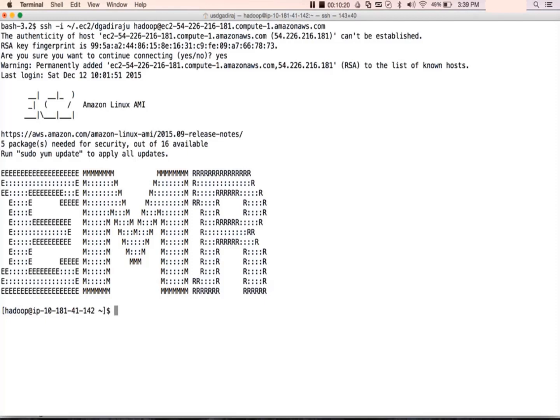You can see EMR on your command prompt. From here, we will install Hadoop on our instance and do some operations. Watch it carefully.